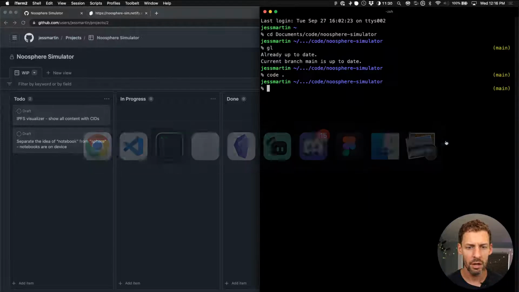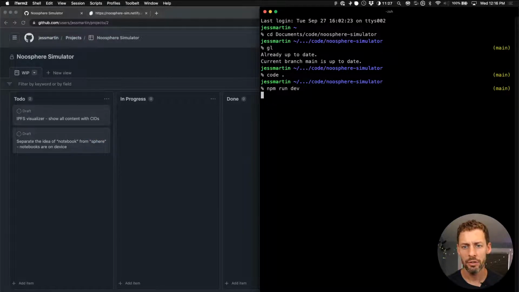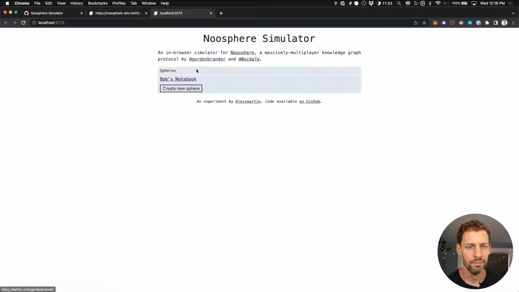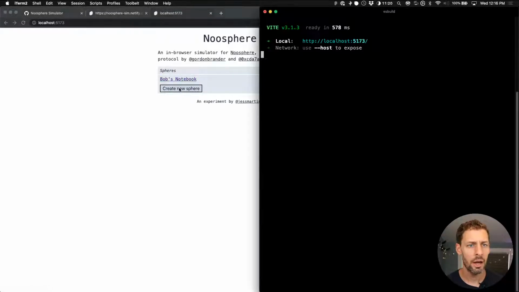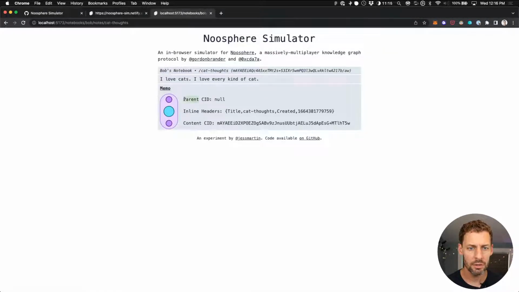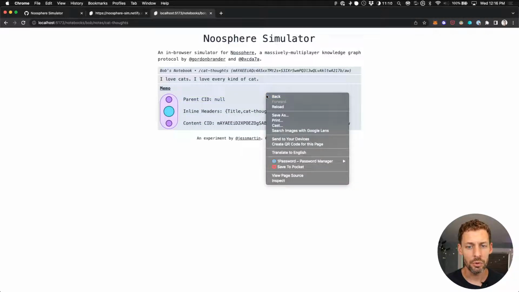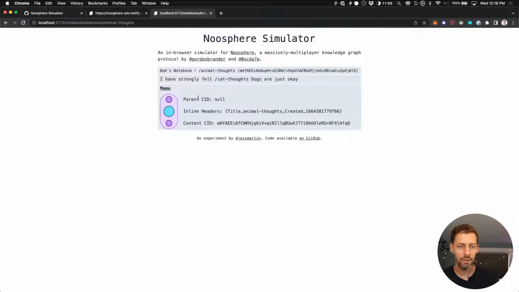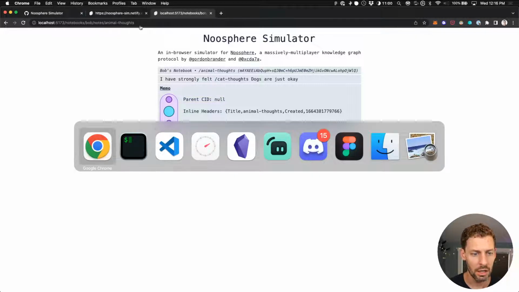So, npm run dev to start this thing up and jump to a page. All right, it has started. I was thinking maybe a good place to start today would be to give us edits. So right now you can create a new note, but you can't edit an existing one, which kind of makes sense because each of these notes is stored in IPFS, the content. So they are in some sense idempotent or permanent.